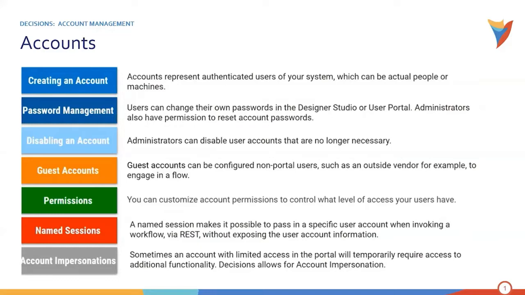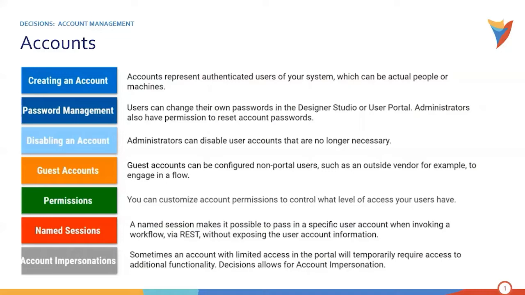Next, we'll be looking at guest accounts. These are typically used in case of outside vendors. You don't want to create an account for them, so you go ahead and create a generic guest account, and we'll see how this can be set up. And then we'll also look at permissions, the different types of permissions available in Decisions and how to apply them.